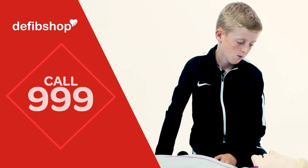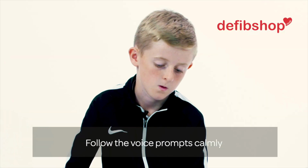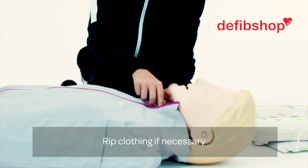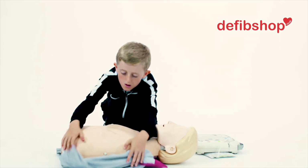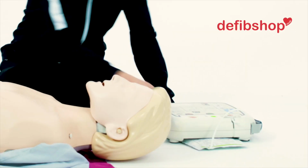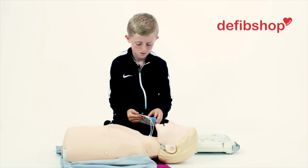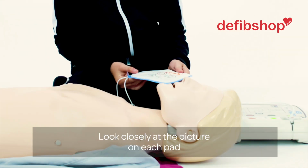Call emergency medical services now. Adult mode. Follow the voice prompt calmly. Remove all clothing from chest and stomach. Rip clothing if necessary. Take out the pads from the bottom of the device. Tear open the pad's packaging. Look closely at the picture on each pad.